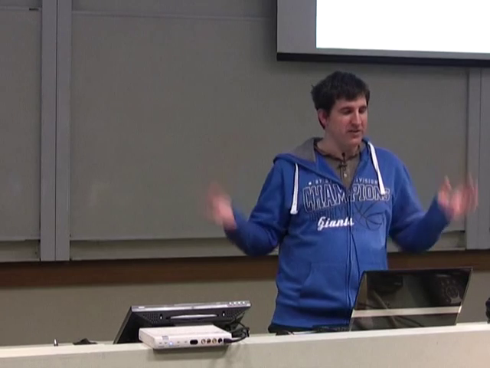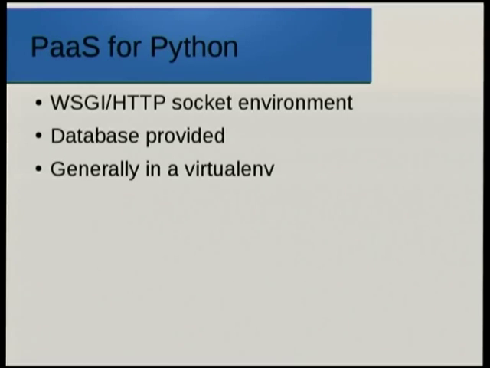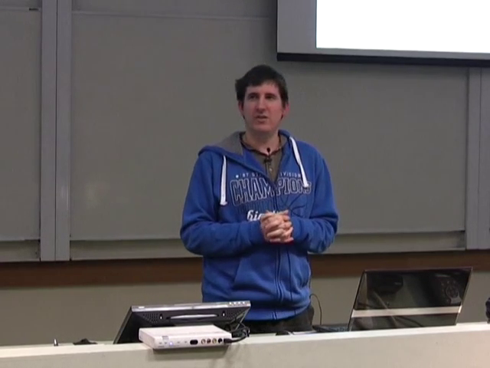In a Python context, most of the time it is a WSGI service — the Web Server Gateway Interface. In some environments you're given an HTTP socket that you connect to and then run your own WSGI server on that. The most common WSGI interfaces are mod_wsgi with Apache, Green Unicorn, and uWSGI. I asked the audience who runs each — a few people for mod_wsgi and Green Unicorn, slightly more for uWSGI.